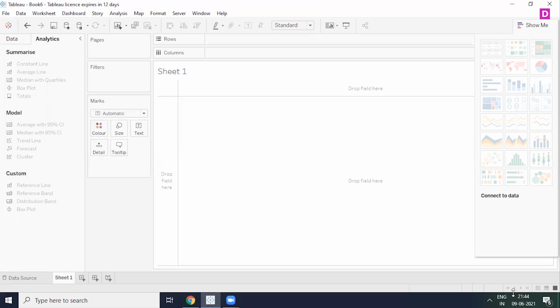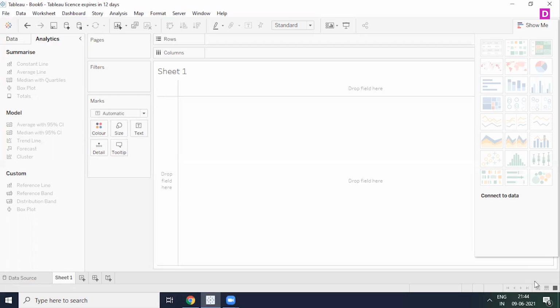And yeah, so these are certain things that you need to be knowing with your status bar. And then you have your data source, and then you have your sheets also. Okay, so these are certain things which you will understand when we start working with the workspace completely.